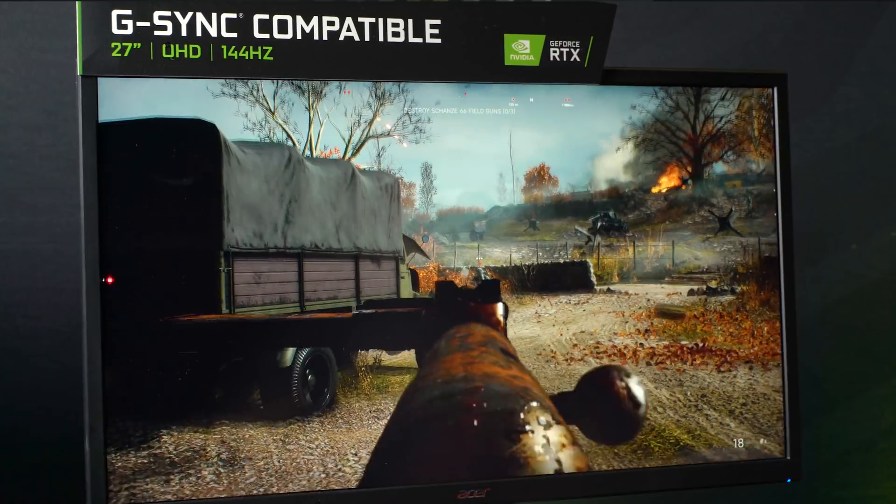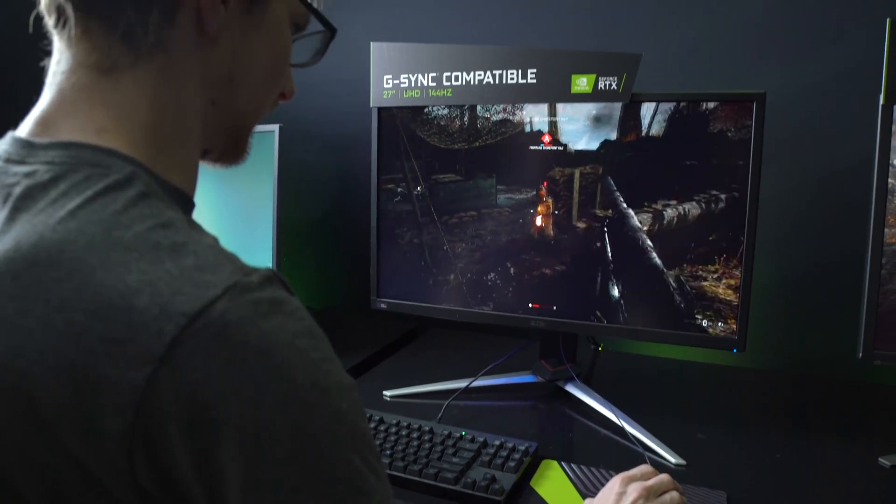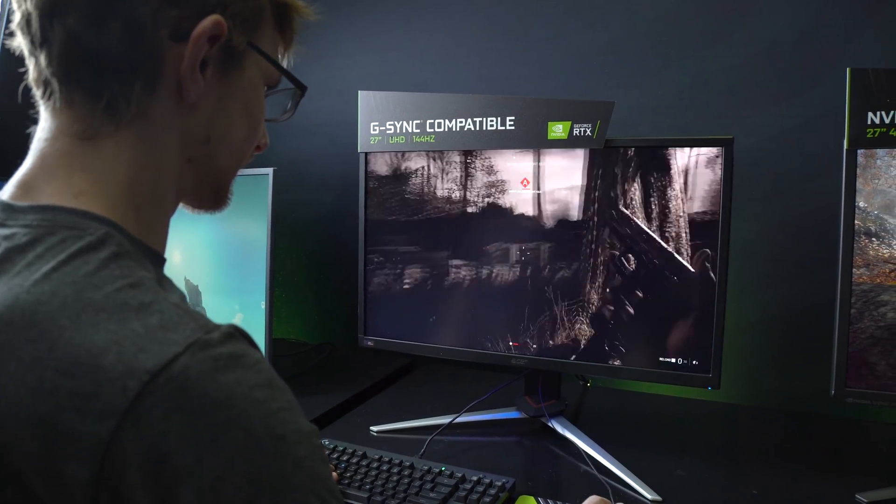Hello and welcome to GeForce. Welcome to CES. I'm Julian. This is Vijay Sharma, and we're going to talk about G-Sync compatible monitors. This is pretty big news for people who want to use NVIDIA tech and want a monitor that really suits their needs — but what exactly is it?